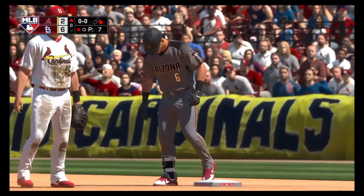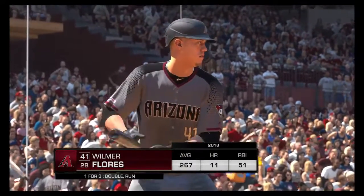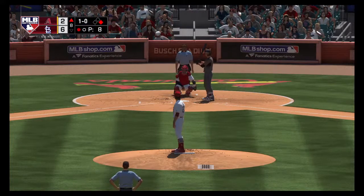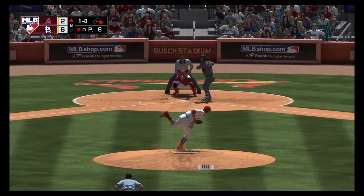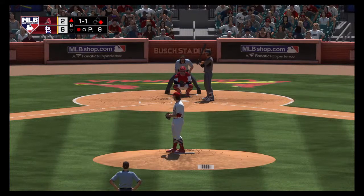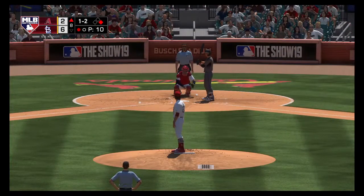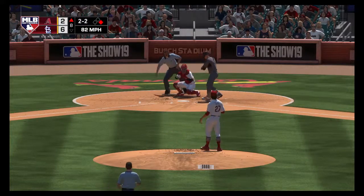Up next for the Diamondbacks, the second baseman, Wilmer Flores. So striding in, Wilmer Flores. He's working on a 1 for 3 thus far. First pitch coming. Here it is. Breaking ball that time that misses out of the zone. And he watches a called strike as this one bears in on him. 1-1. The 1-2 misses for the second ball.